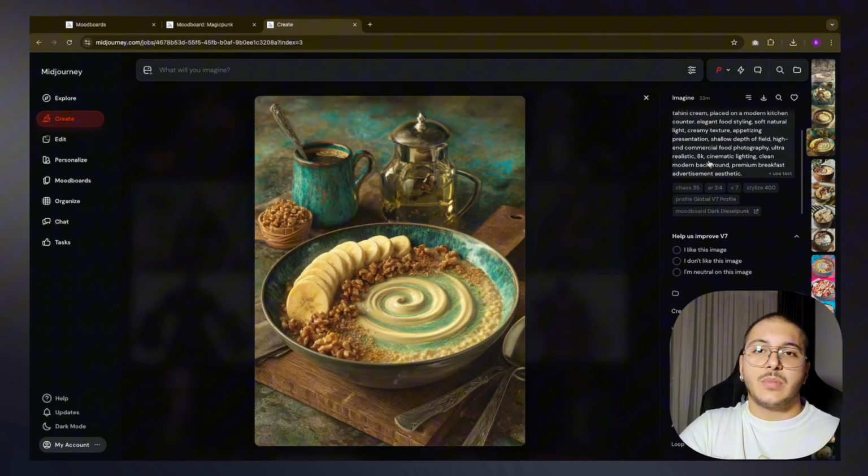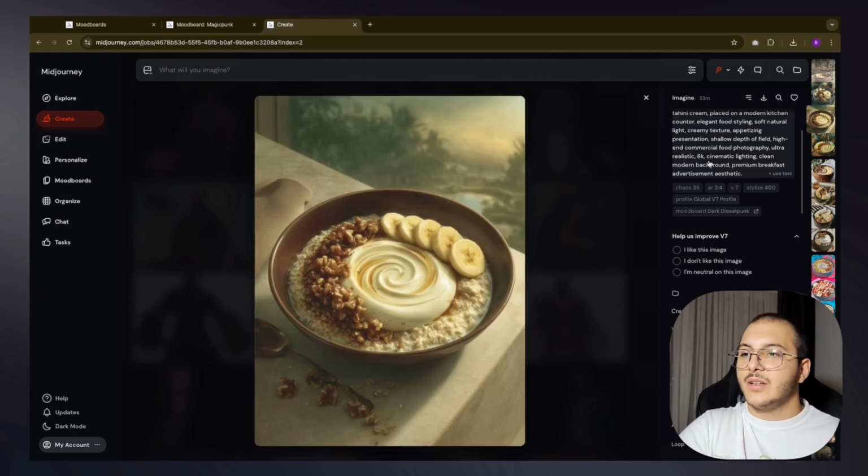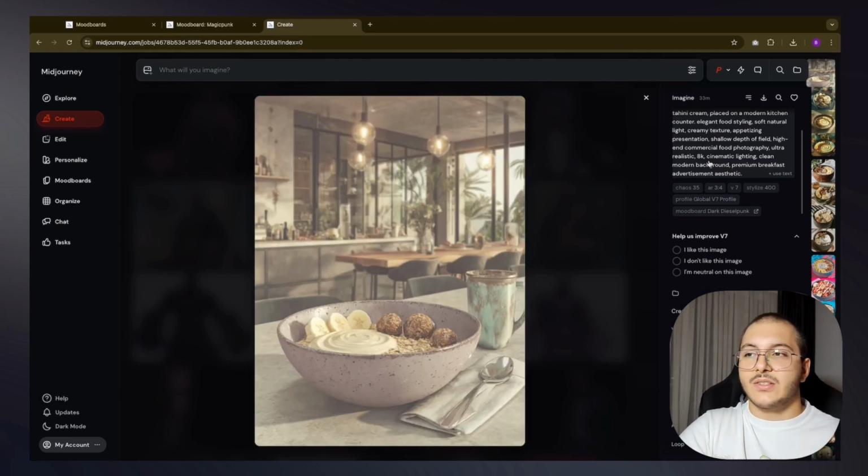Then I tried my Dieselpunk to see what the grim version of this bowl would look like, and it gave me some drawing-style versions, because we were always getting photorealistic results here. We got a drawing one, and we got another drawing one, and then we got some realistic ones, but the colors are always dark and grim here. If you look at each one of these, there is no popping color like we had with the prime one, and this was actually the last result. And I'm not really sure how it is Dieselpunk at all.